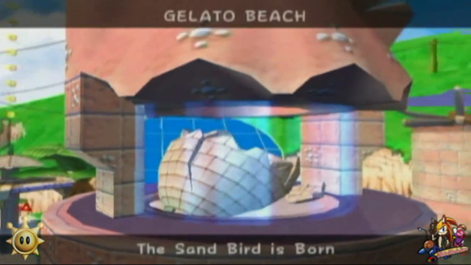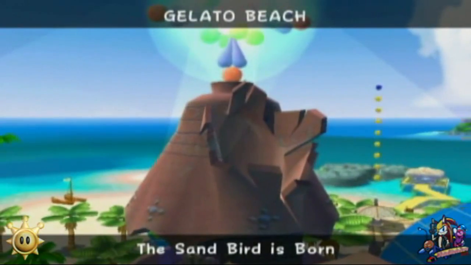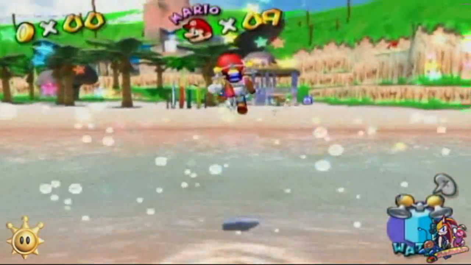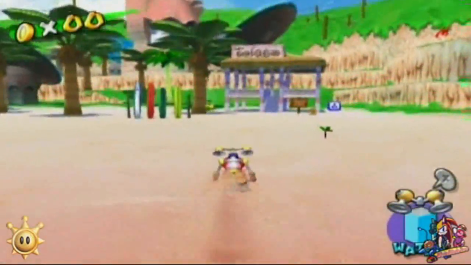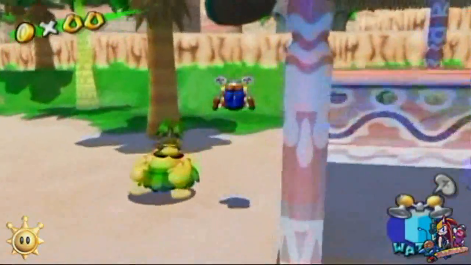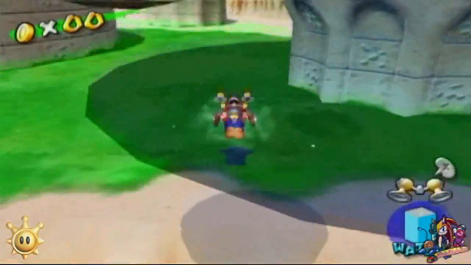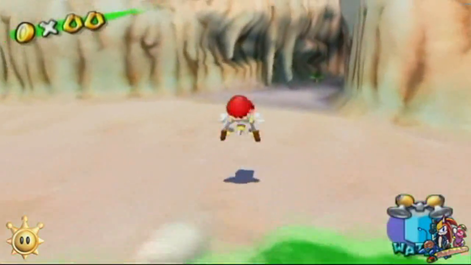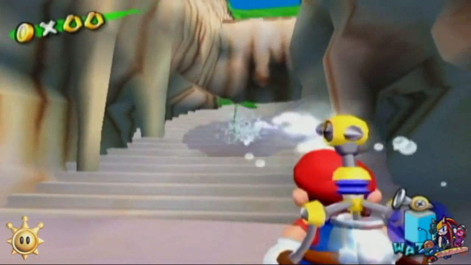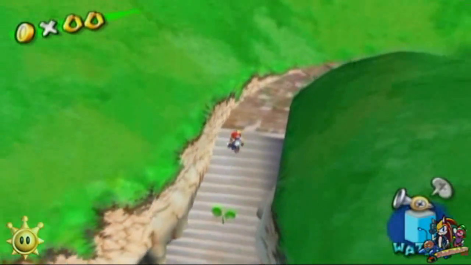Gelato Beach, Episode 4. The Sandbird is Born. Must be a strong bird. Break through that. So, this one, lots of people, including me, don't really like this one. I can understand why. First, what we gotta do is to go up here. We need to get to where that egg is. The easiest way I found is to go this way.